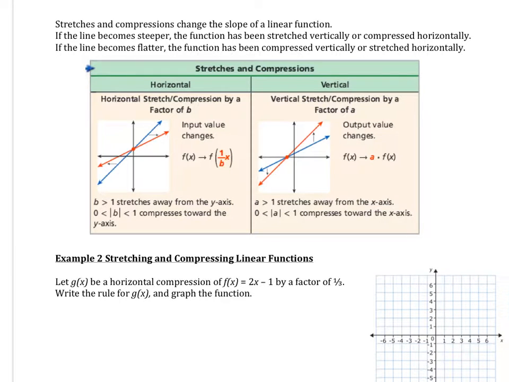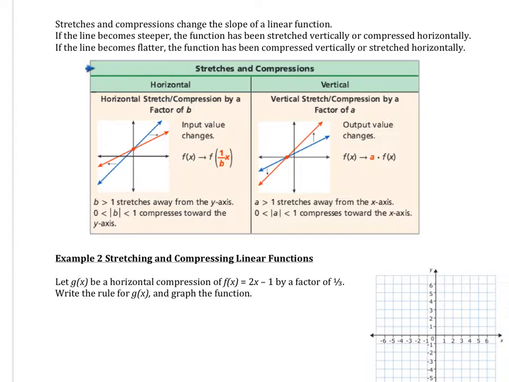In this lesson, we're going to do stretches and compressions. They change the slope of linear functions. So you could read that if a line becomes steeper, then the function has been stretched vertically or compressed horizontally. If the line becomes flatter, the function has been compressed vertically or stretched horizontally. I don't expect you to know that. What I do expect you to know is what you're going to do to the function.